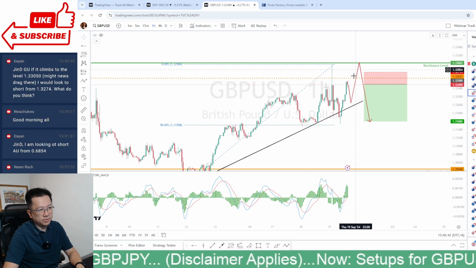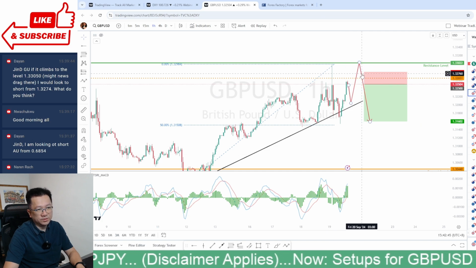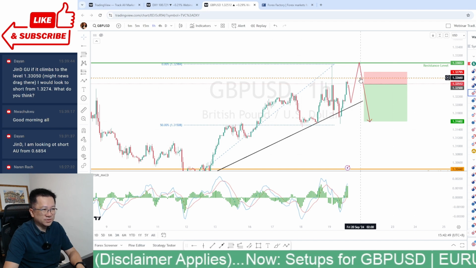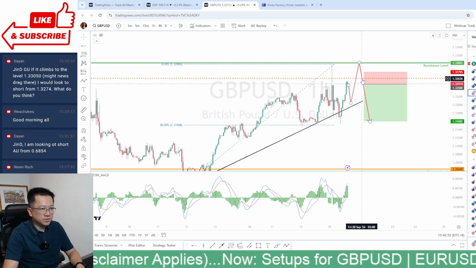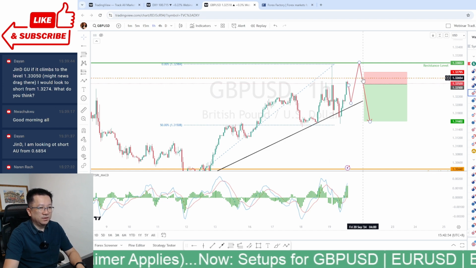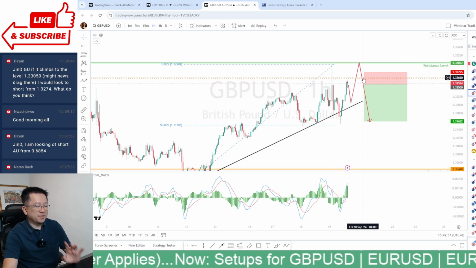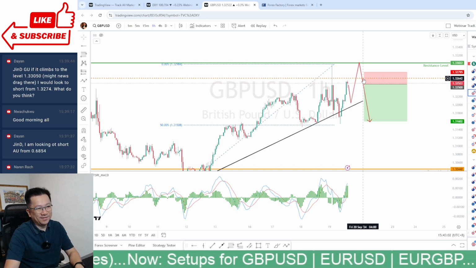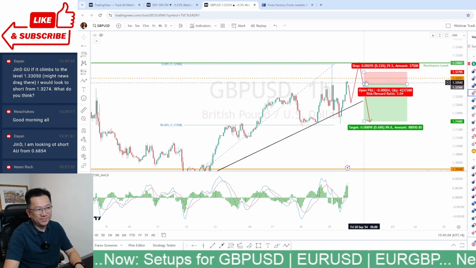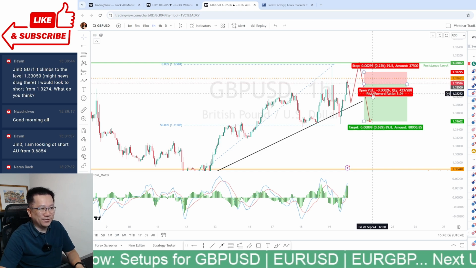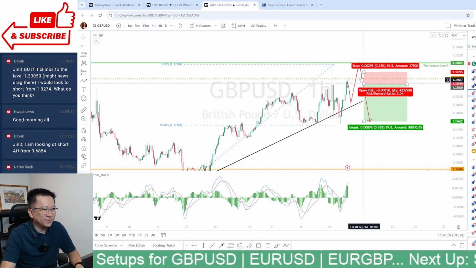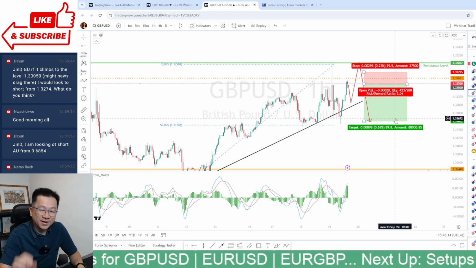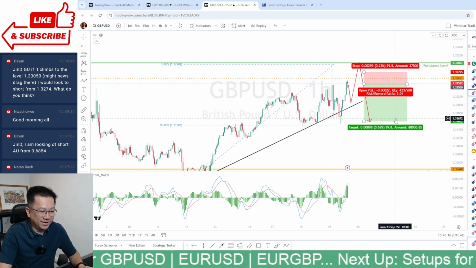Yeah, I think you could look for it to push up. 1.3274 is right there, so that would make sense. I would look for it to break down. I would still prefer that it gives at least a bit more, 10 more pips. I'll negotiate with you and say 10 more pips, 1.3264. I might be a little more comfortable with that. But for me, I'll do it at 1.3250 just because I want to see it really reject that resistance before I sell down. But the analysis and the idea make sense.